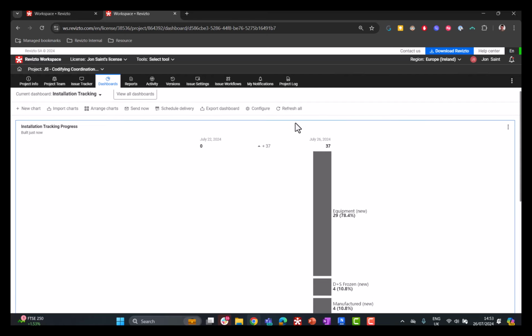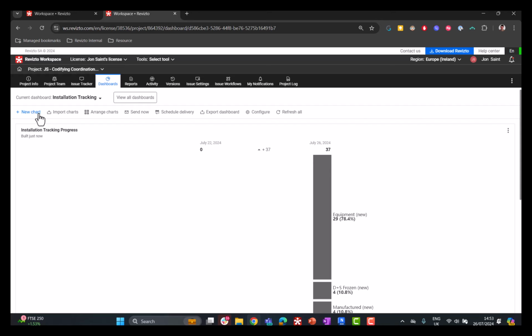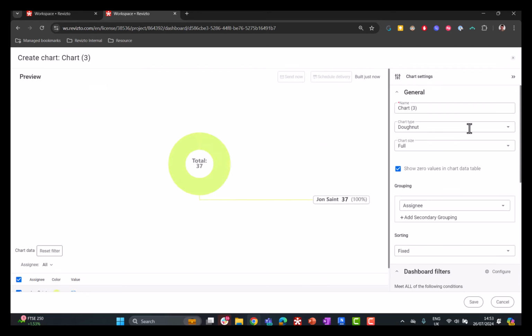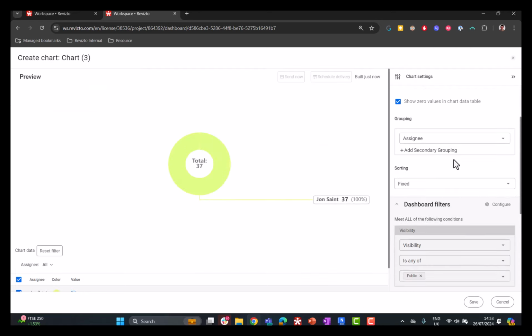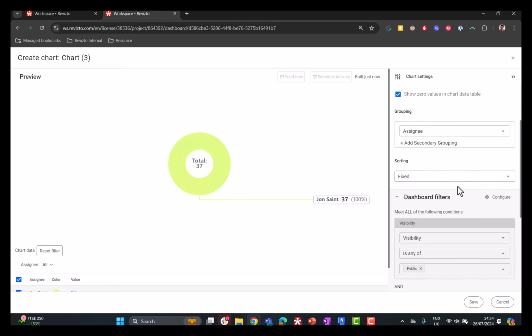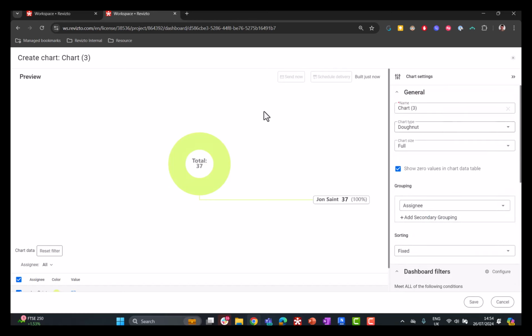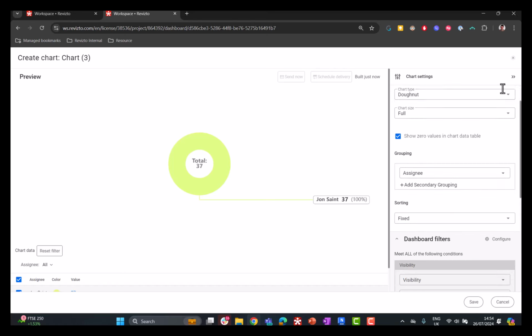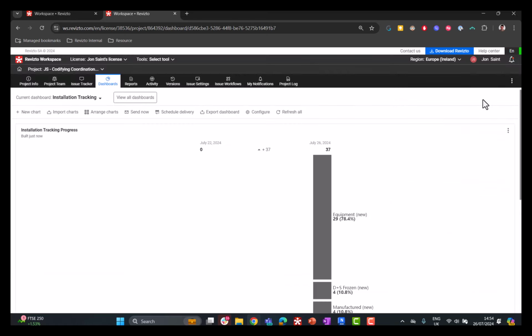So in this dashboard, I've basically gone in here and hit a new chart. And in the chart, we can really go into detail about how we set these up, who the assignees are, and what data this is. This isn't a hugely technical chart to create, to be honest with you. They're very simple. You'll see here that these values are very easy to add in, and you can get good results off the back of it. So once you go through here, you set these up, you can get charts similar to this.